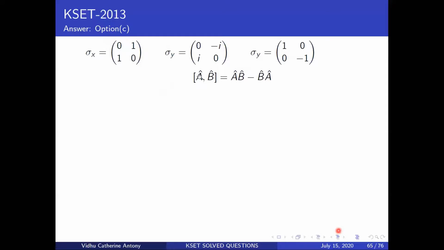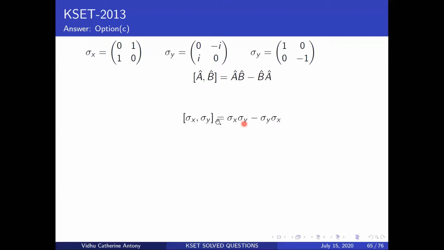So now let's look at what a commutator is. If I have two operators A and B, AB minus BA is your commutator. Now, if the commutator is equal to 0, that's when you say the two operators commute. The two operators commute, and there are physical consequences of that.